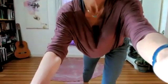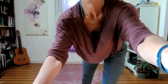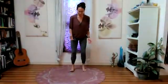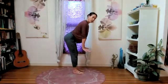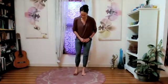Okay. Forward folds, our favorite. This may not be something we do in life, but in practice we usually hinge at the hips. In yoga teacher trainings, we always teach that we want to get the lumbar curve and keep our legs straight. Number 1, bending your knees will help you get that curve more. Number 2, turning your toes out. Number 3, asymmetry.